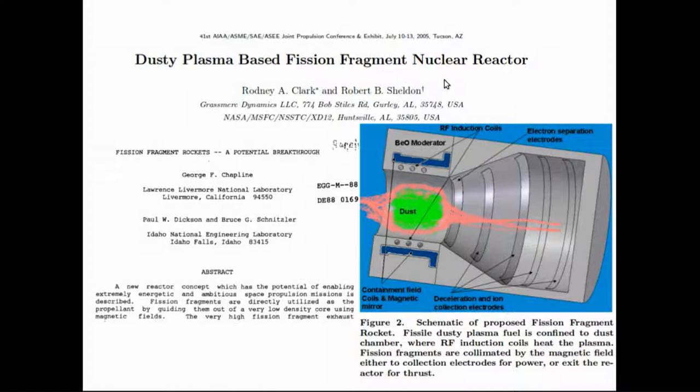Oh yeah, one more, I almost forgot. Fission fragment nuclear reactors. This thing dispenses with the idea of heating up hydrogen. Why heat up hydrogen? Heating something up is going to be inefficient. Actually, you're splitting atoms, and when you split atoms, the two atoms that result will go in two directions at really high speeds. So how about using those two atoms coming out of the splitting of the atom to drive your spaceship?